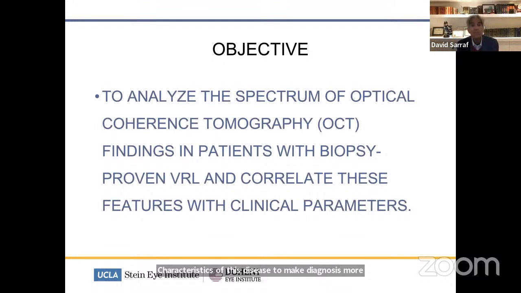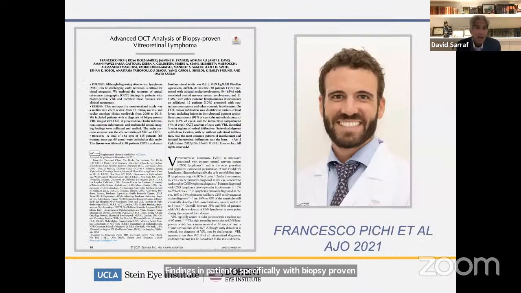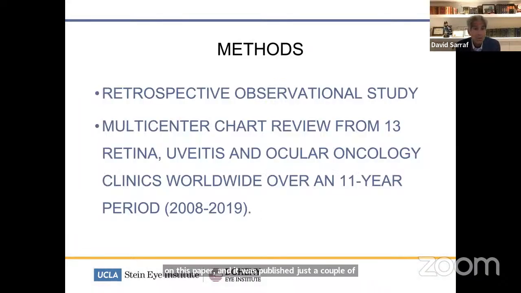So the objective of this study was to analyze the spectrum of OCT findings in patients specifically with biopsy-proven vitreoretinal lymphoma and correlate these with some of the clinical parameters, including the systemic parameters of this disease. And as I mentioned, this study was led by Francesco Picchi. Some of our panel members and speakers were co-authors like Deborah on this paper. And it was published just a couple of years ago in the American Journal of Ophthalmology.